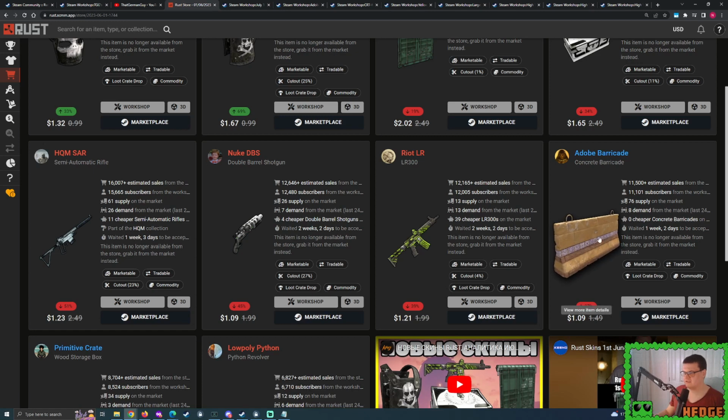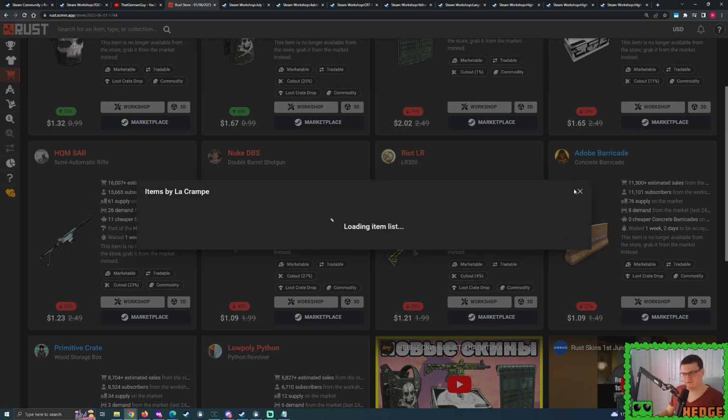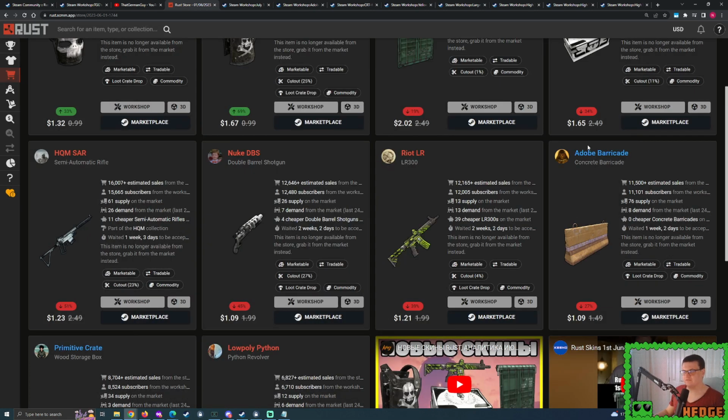So technically speaking, I guess this is part of a collection. But that barricade isn't doing super good at the moment. It was questionable if people even wanted to have barricade skins. Recently, potentially, because there's some usage for the barricades. But would the likes of a small box cause this to go up in price? I'm just going to sit here and say I don't think so. I don't think it's going to have that much of an impact. So, nah, I don't think so.